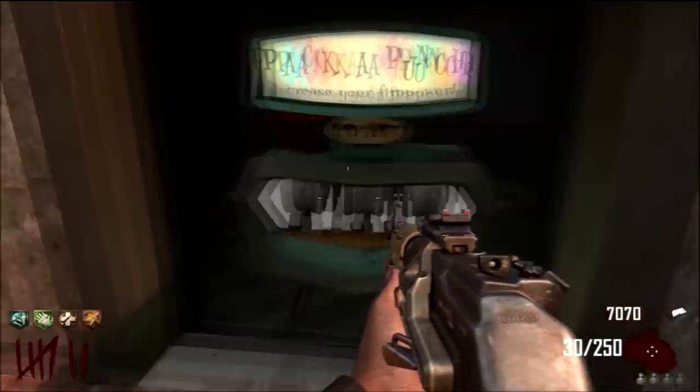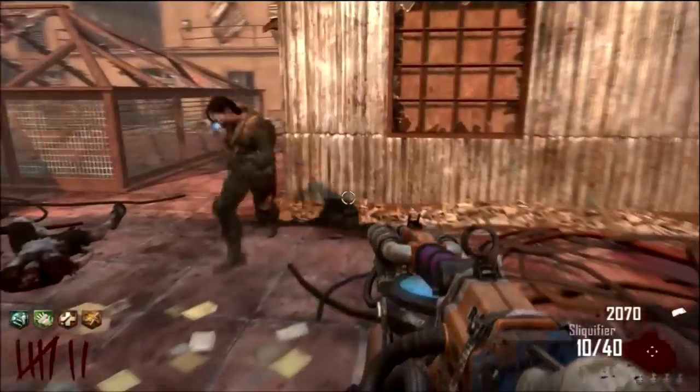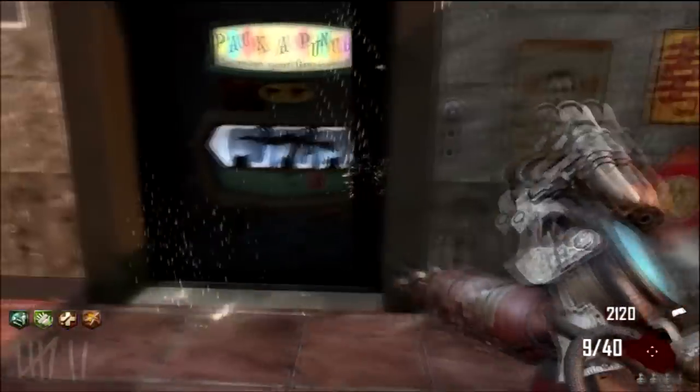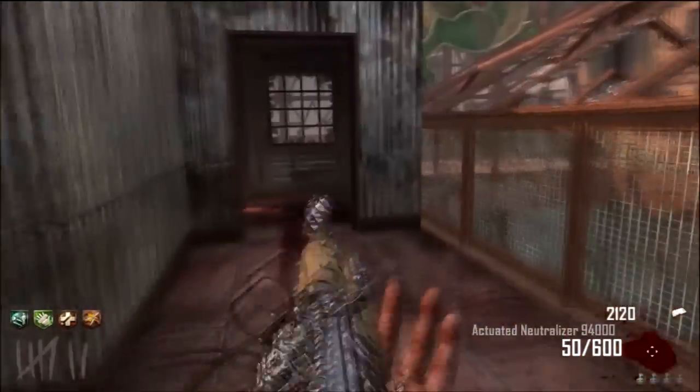I don't know why I made such a big deal out of that, but if you still have a fourth slot and you haven't got it taken away by getting free perks from the Denizens, you want to Pack-a-Punch your AN, and obviously you can't Pack-a-Punch the Sliquifier.